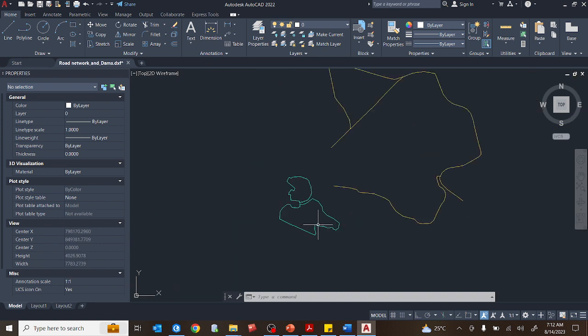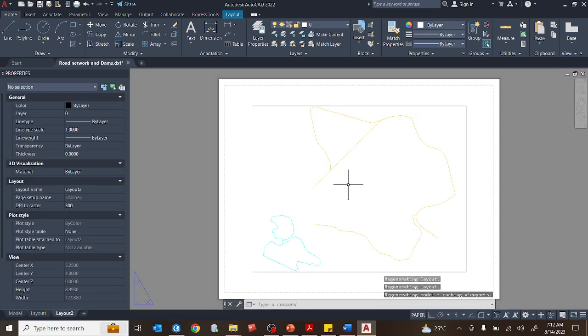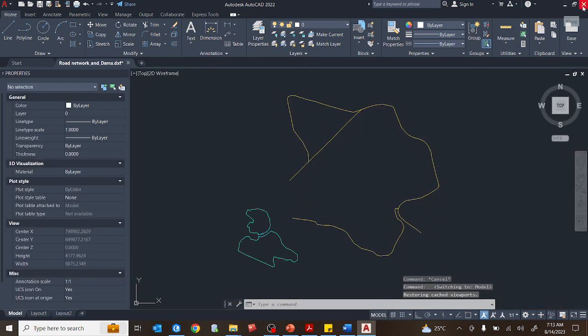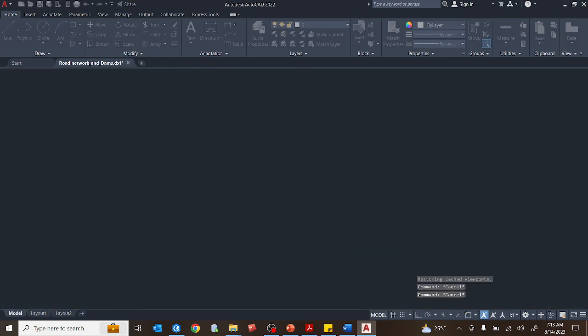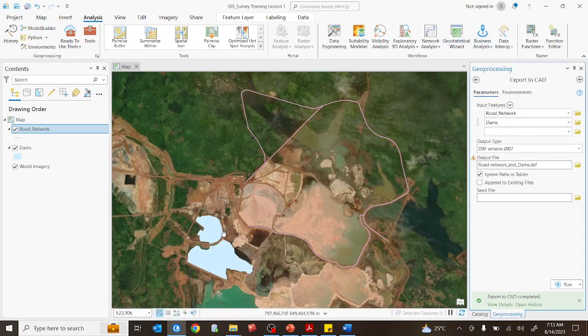In AutoCAD now, I can do some other jobs. I can do layouts and so on. So basically, this is how you export your data. Okay, so let's continue with the training.